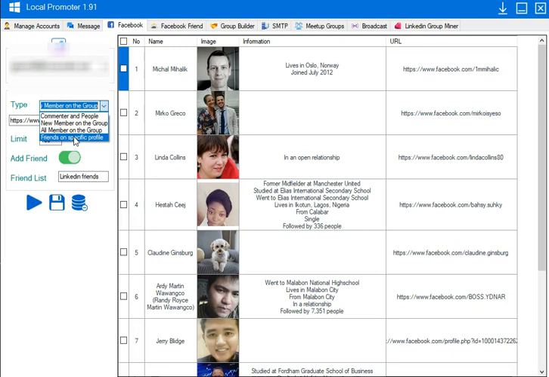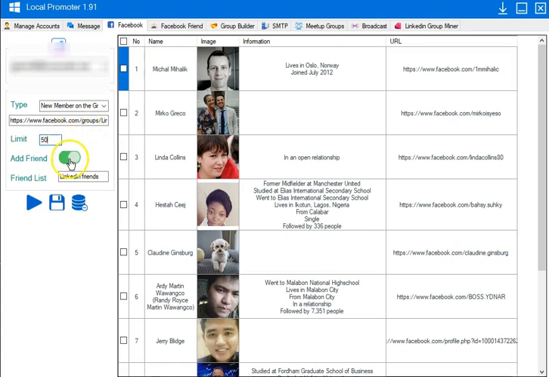It goes into new members of the group. Whatever group it is, you just put in the link here. And then it finds those people that you have in common, and then it invites them, it friends them, and it puts them in a specific friends list, which you can set up inside your Facebook account. I have this set for 100, which I could do, but I usually just set it to 50.